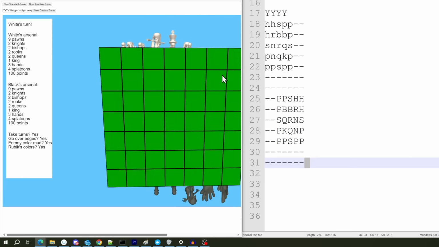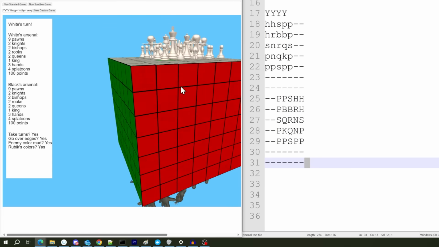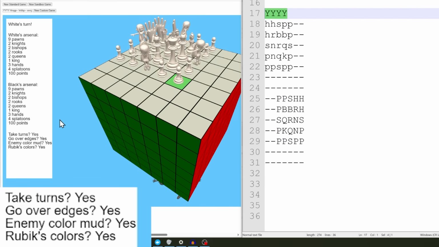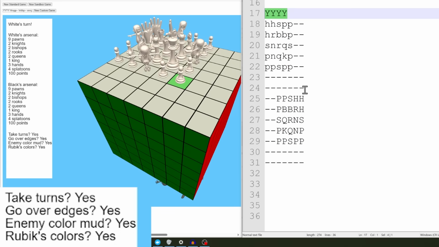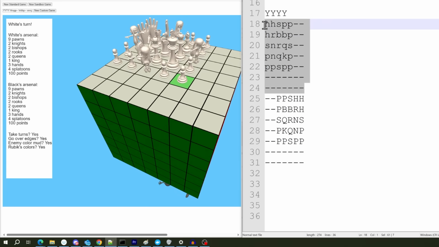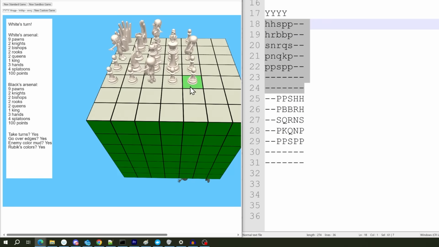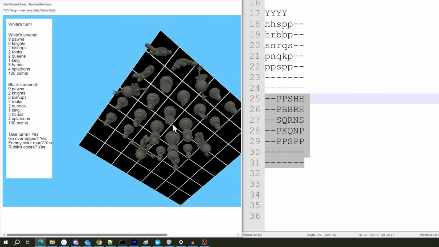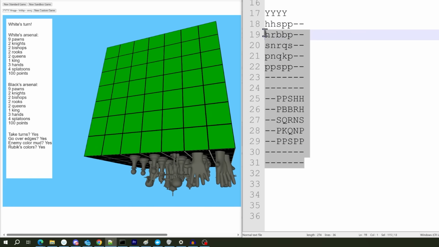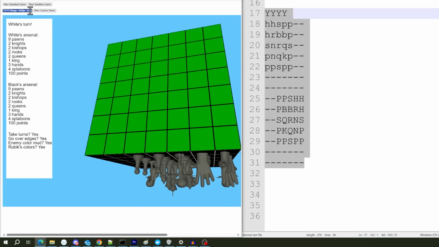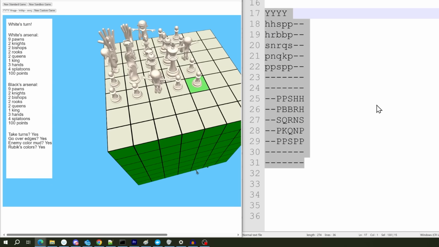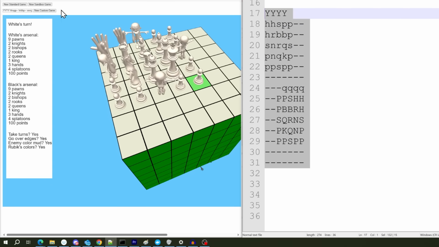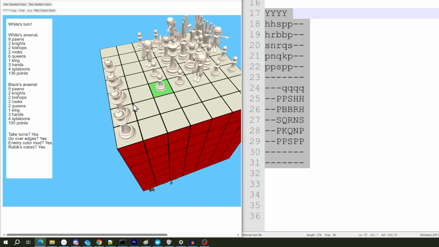If you want to create your own board setup like the one I have here, then type some text in this format, where the first four characters are the answers to the first four yes or no questions to the options. This 7x7 grid of text refers to the placement of pieces on the top face, and the next batch of 7x7 text refers to the placement of pieces on the bottom face. Copy all of that and paste it into the text box in the upper left, and that'll create your board. So if you want to just have like four more queens on the top for no reason, just alter that, copy paste, put it in, and there you go, four queens are on the top.